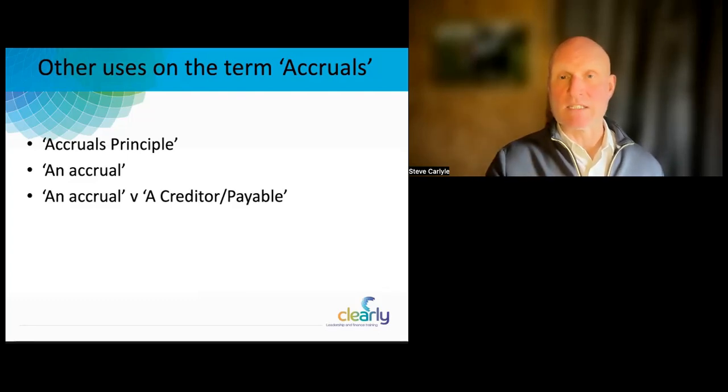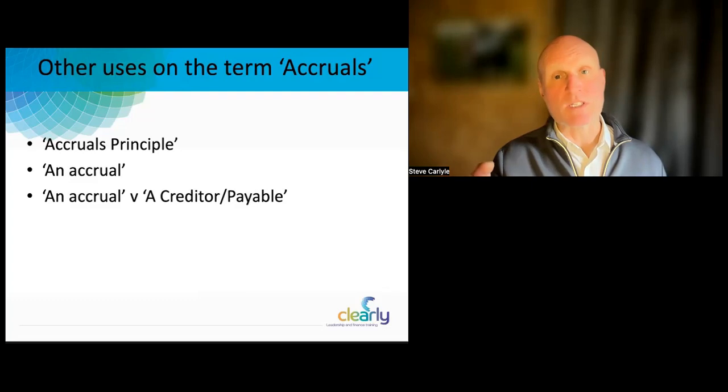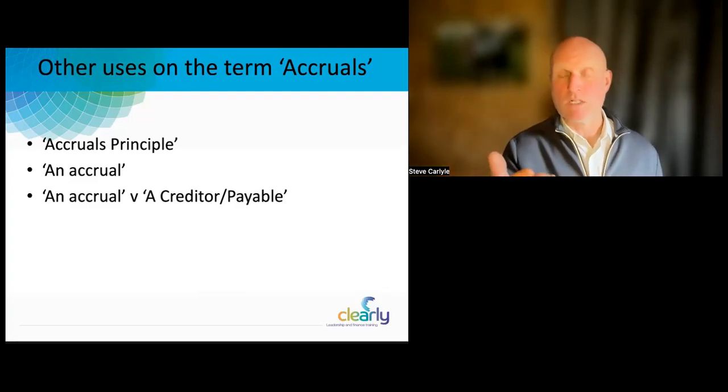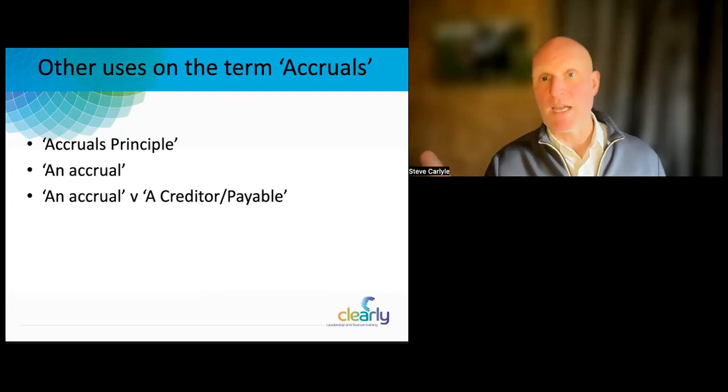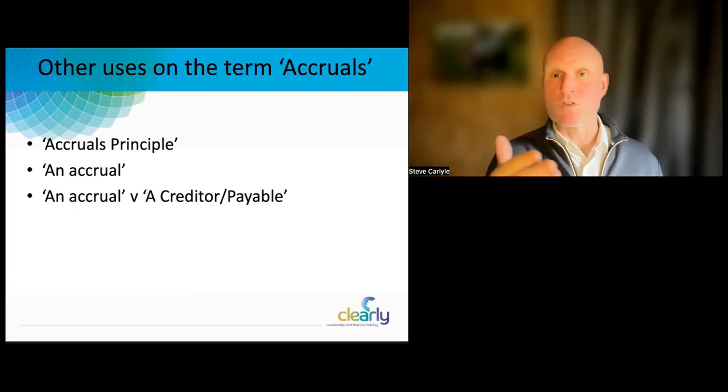It will already be on our system. The accountant will know about it. The accountant will still put the £200 cost into the month and there will still be a £200 liability. But this time we will refer to it as a trade creditor simply because we've got the bill. So the difference between the accrual when we haven't got the bill and the trade creditor when we have got the bill is the receipt of the bill. Once a bill's been received, we call it a trade creditor, or payable, we can also call it. Before the bill's been received, we will need to make an accrual in the financial statements.